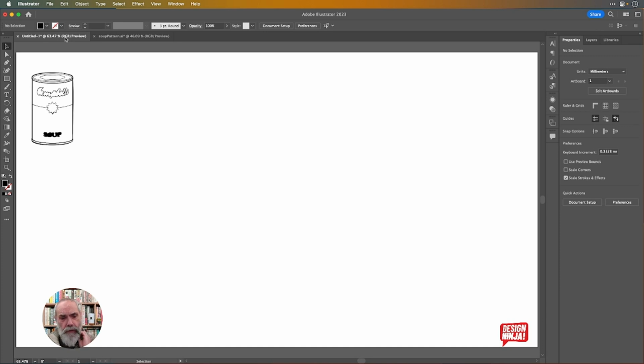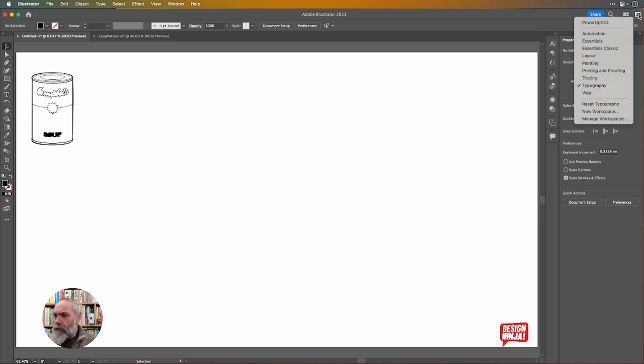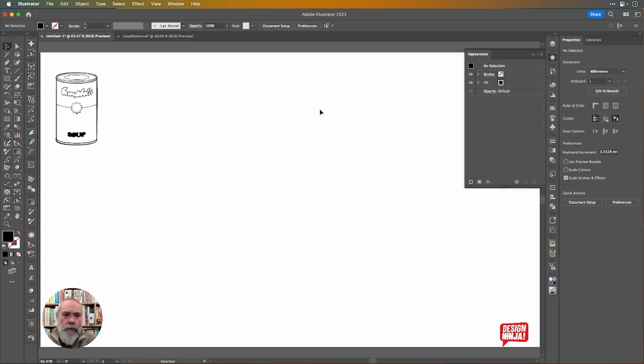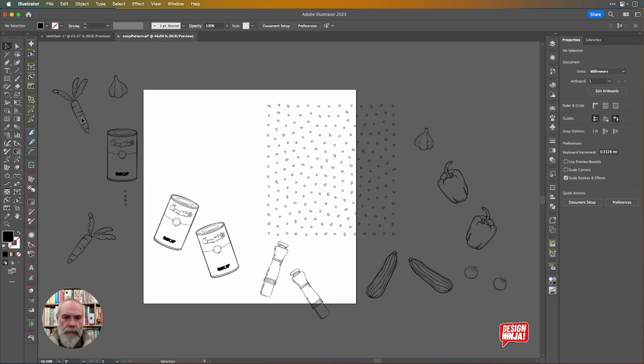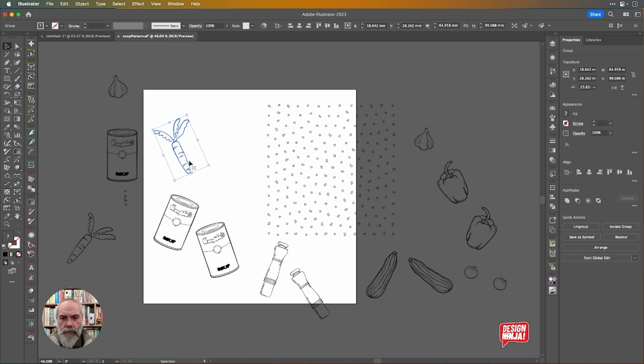There will be quite a bit of usage of plugins in here. In fact, let me go ahead and reset my interface to its normal working way, using the default workspace from Illustrator, since I was recording something else earlier. There will be quite a bit of plugin stuff in this one, a few different things I want you to see, because as I was drawing elements yesterday and using them, let me just bring a couple of these things on so they're easier for you to see.